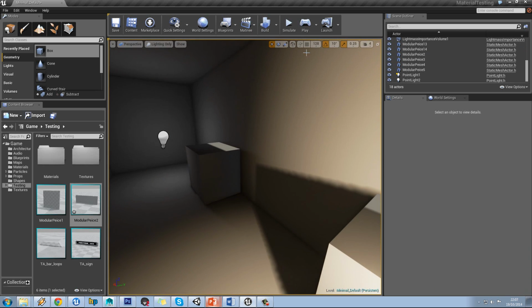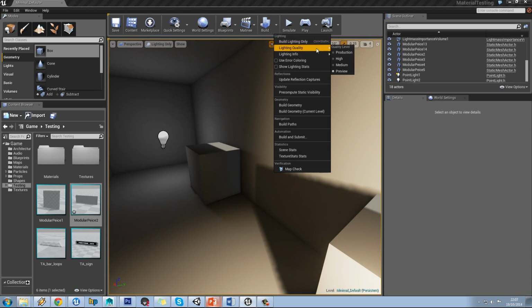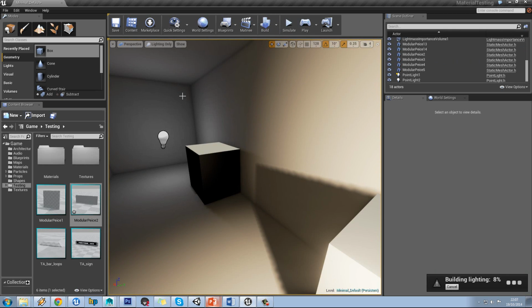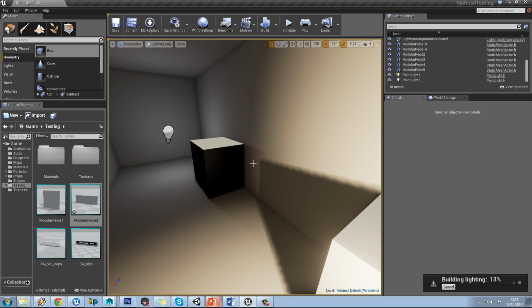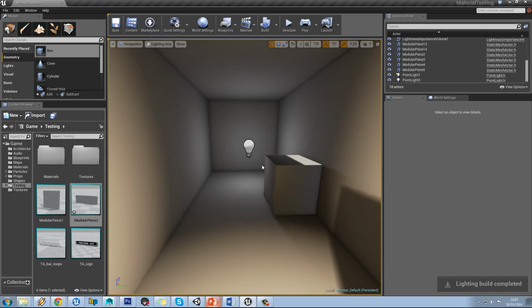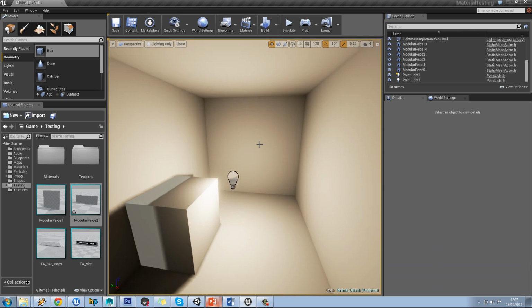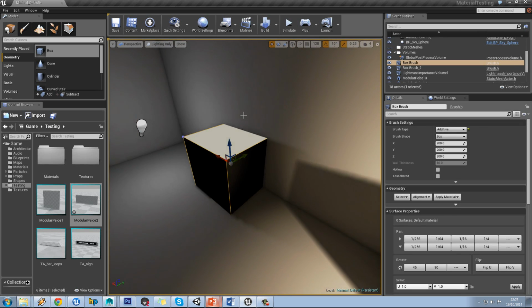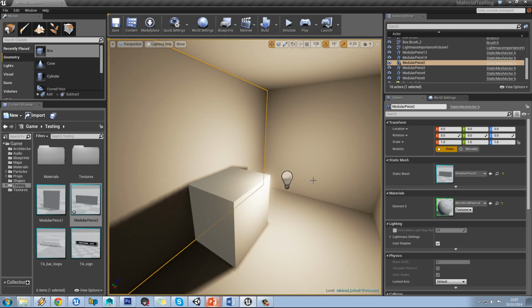We should find now we've got a really nice light bake. Still got a few minor problems, so let's just set this now to production, hit build. And you can see this is taking longer because we're building on production quality lighting now. There we go, we can see now we've got a nice quality light bake. The boxes are a little knackered, but that's because they're the things that we haven't sorted out. Just one of those for the shadows on the walls.